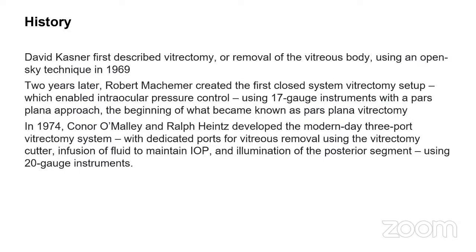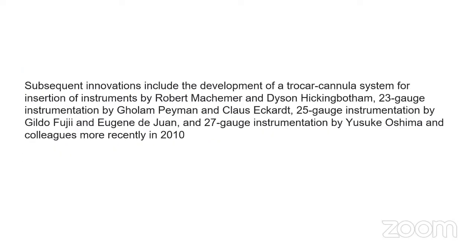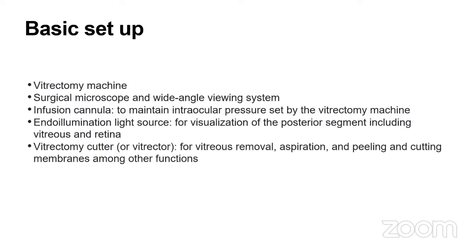In 1974, Connor and Ralph developed the modern day three port vitrectomy system with dedicated ports for vitreous removal using the vitrectomy cutter, infusion of fluid to maintain IOP, and illumination of the posterior segment using 20 gauge instruments. Subsequent innovations include the development of the trocar cannula system for insertion of instruments by Robert Machemer and Dyson, 23 gauge instrument by Golam Peyman and Klaus Eckardt, 25 gauge instrumentation developed by Fujii and Eugene, and 27 gauge instrument by Yusuke Oshima and more recently in 2010.